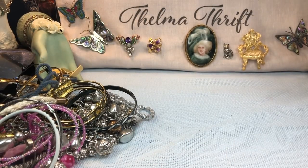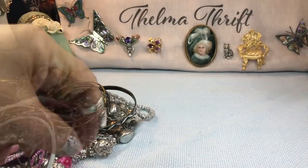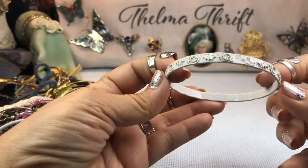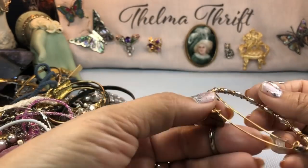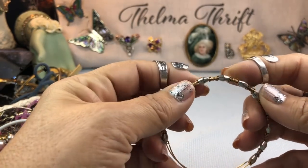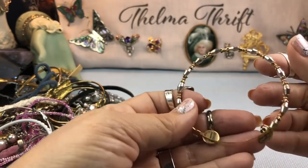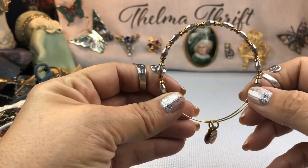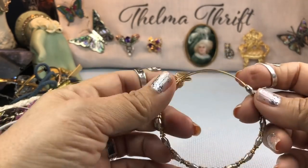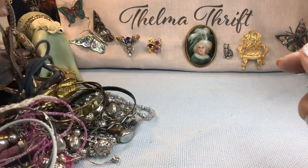Oh this is pretty — a little pearl thing, and it even has an extender. That's a nice one. We've got some thin little tin bangles — this is a cute white bangle. I believe this is an Alex and Annie and it's in good condition, which rarely happens. They are rarely in good condition. I like them when they have beads, and many have semi-precious stones on their beads. I'll put that in a kids' lot — I think they'll enjoy that.